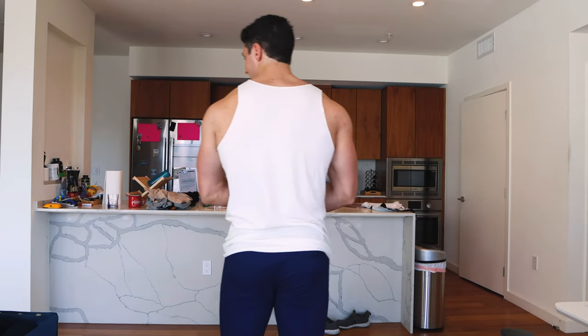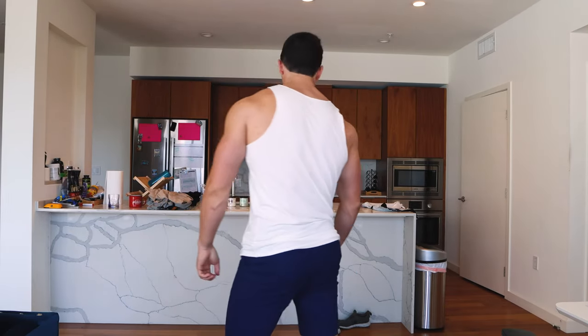I love the flow. It fits nice and snug up top and then tapers out at the bottom. A lot of times if you get a tapered tank top, it's too tight on your core. And so what'll happen is any movement you do where you're even breathing, it makes it look like you have this big gut. And it's not, it's just because you have to breathe, but it takes away from that V taper.